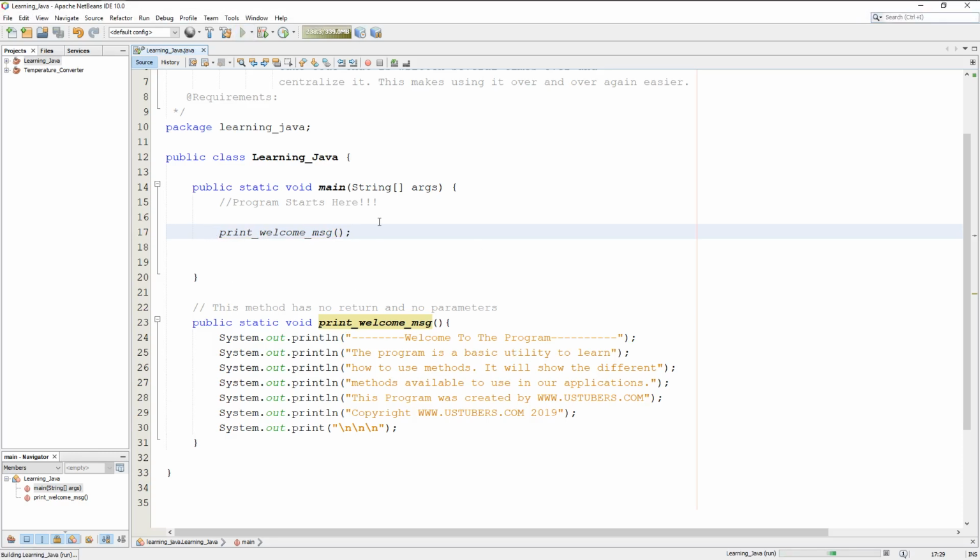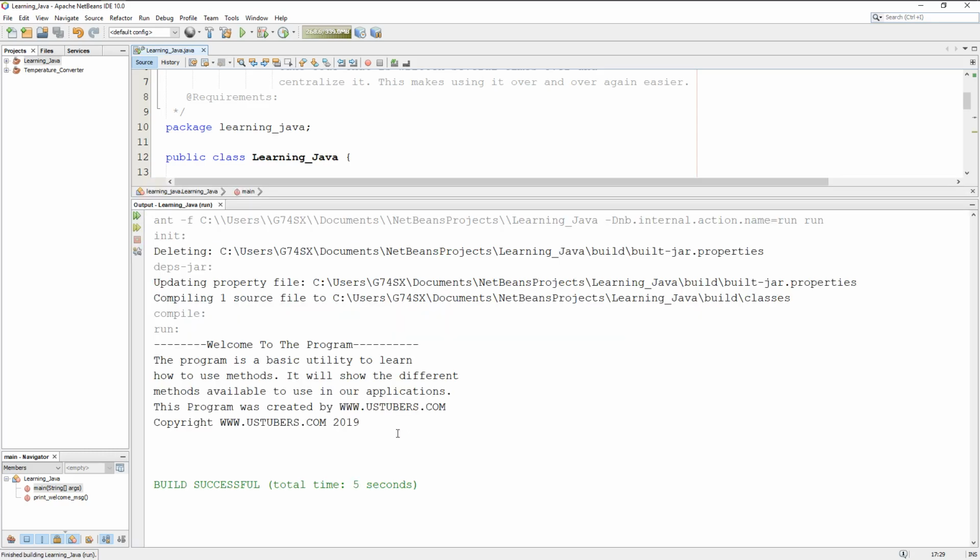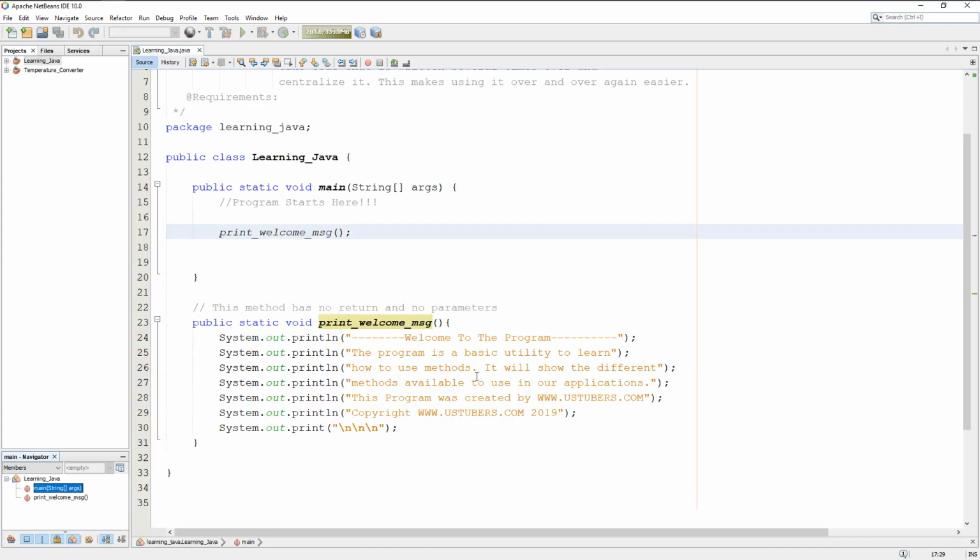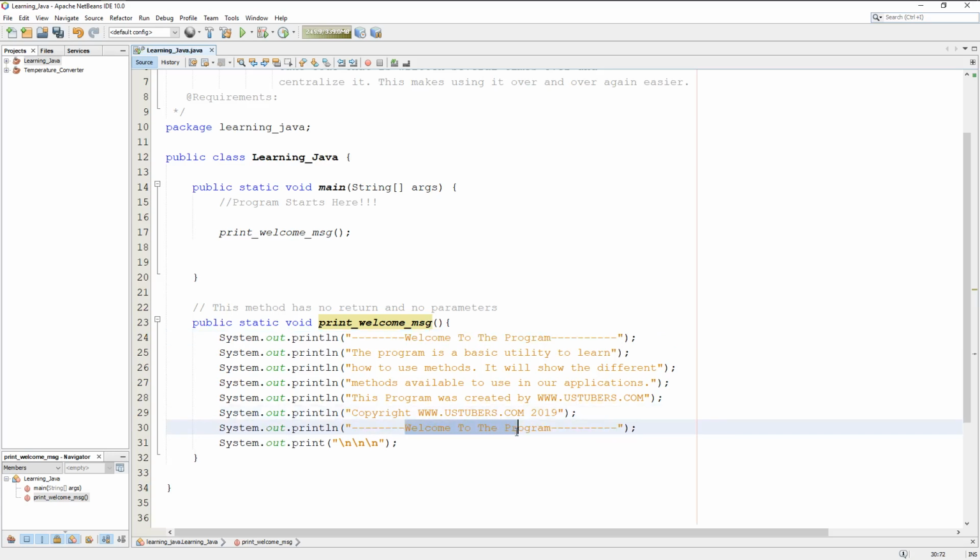You'll see in one line, this all gets done here. So here's your welcome message that was printed out. Why this becomes so helpful in our programming is that it keeps your programs clean.